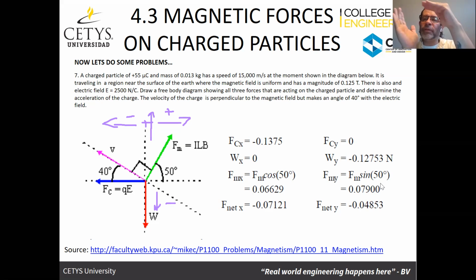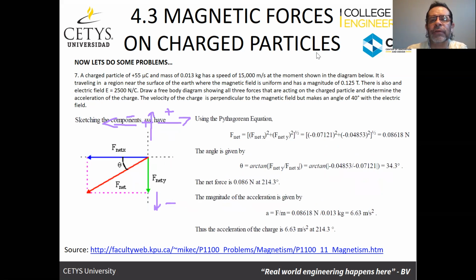By the way, remember that the free body diagram, we can really align it however we want. We're aligning it so the electrical field force and the weight are perpendicular to each other and aligned to the X and Y axis. That way we don't have to do many calculations with angles. And so we've got the resultant X force and the resultant Y force.